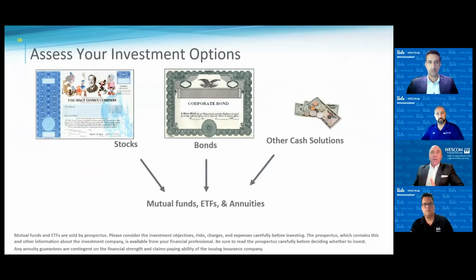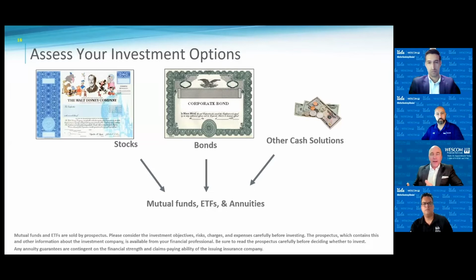If you look at the screen here, I know a lot of organizations in the past used to issue stock certificates, and Disney Company would always issue their certificates, and they were kind of cool. People would give them to their kids and grandchildren. Now, of course, there's a lot of work in getting a certificate out to someone, so it actually is electronic. It's held in an investment account. But you can see there's stocks, bonds, different cash solutions, mutual funds, annuities, ETFs. There's a lot of different types of investments. And so I think it really comes down to what's appropriate for you and your risk tolerance.